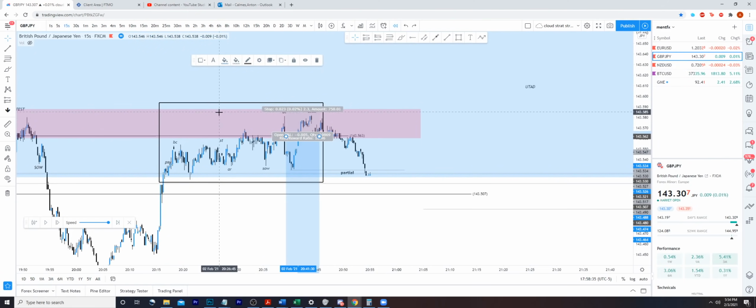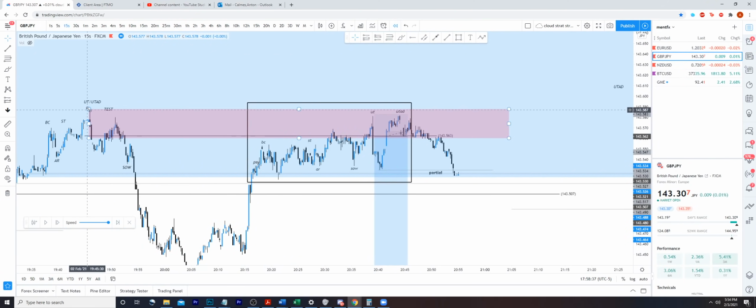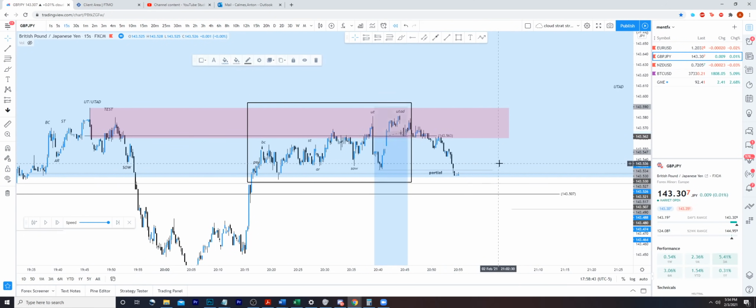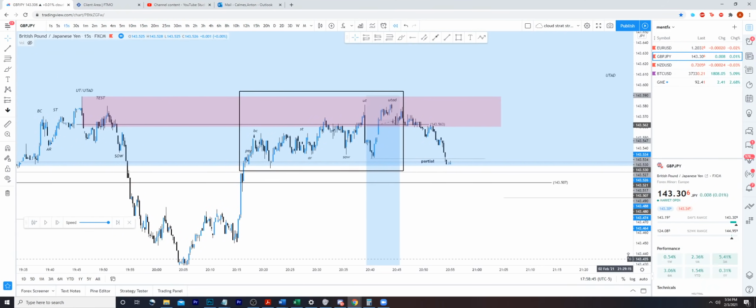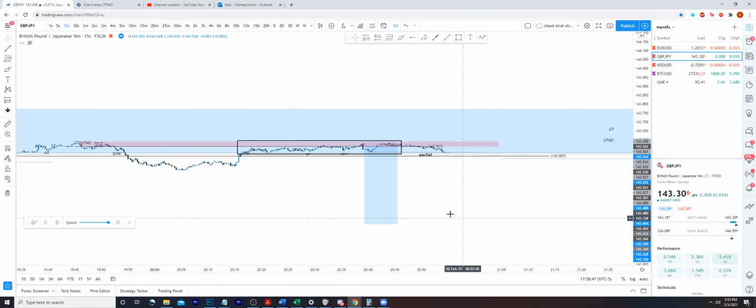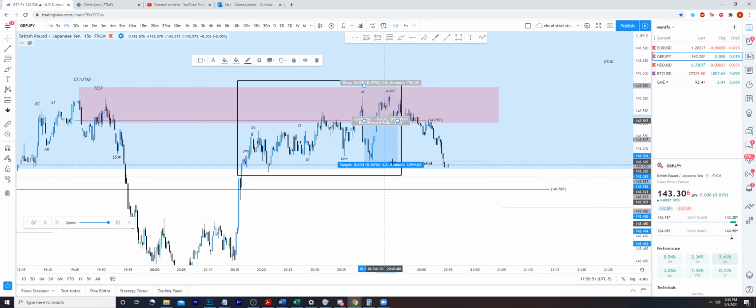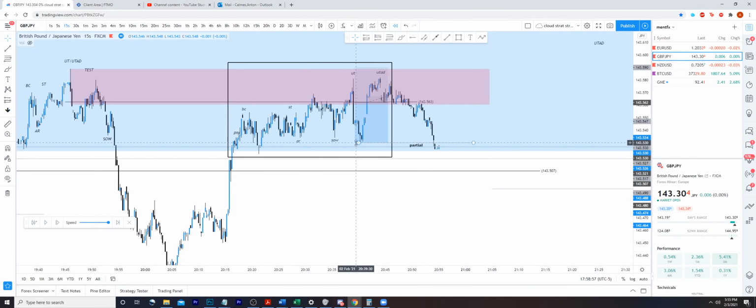So as you can see, this UT, this overall thing right here, it did hold this red area just like that, right? So if you use this, it didn't hold. If you use this, everything was fine. We had a stop loss just above here. Because of the way it moved in here, we partialed instantly at, again, what did we talk about a second ago? So let's zoom back into this. We partialed again at 1RR, 1.14. So we only locked in 0.5% of that position, went to break even, and then let this run.